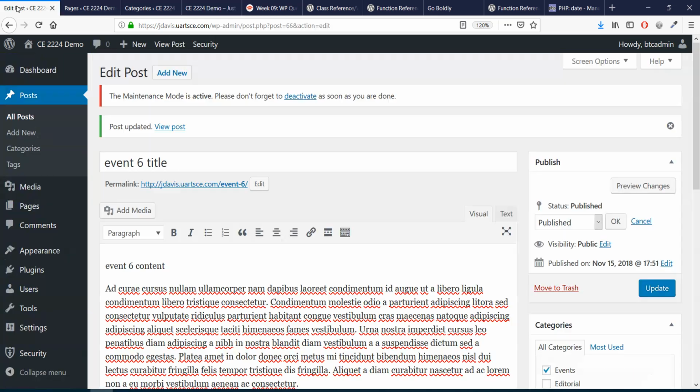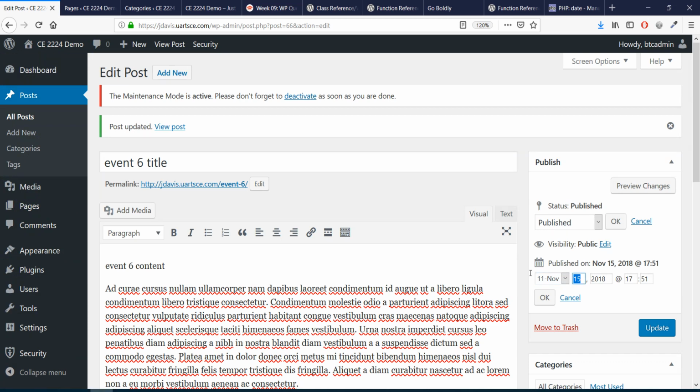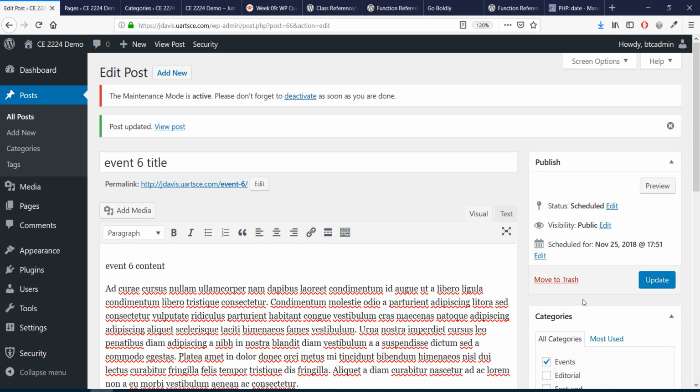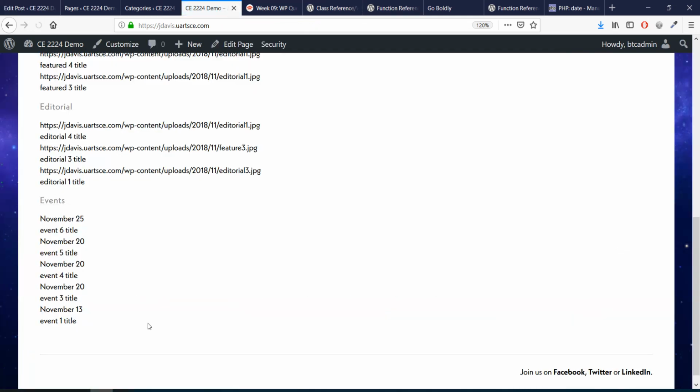I changed the event back to the past. Let's go and change to the future. Yeah, that's right. So now it's showing us events from the future. It's also showing us events from the past.